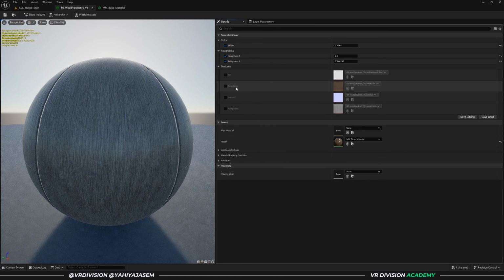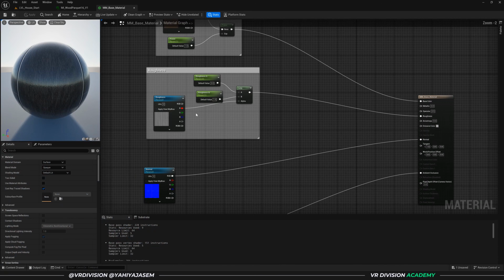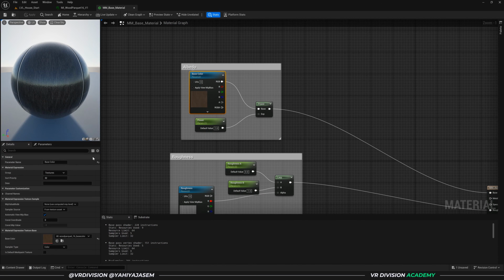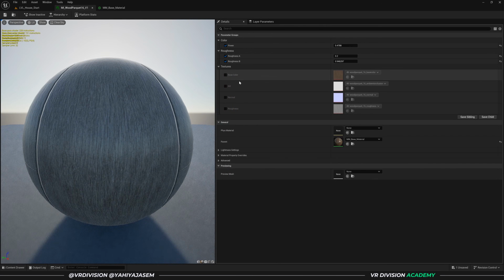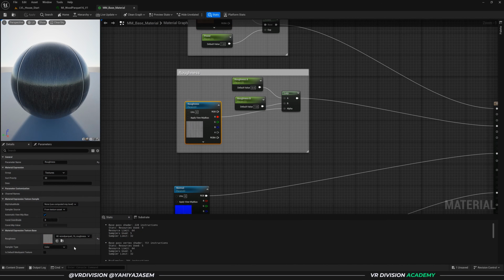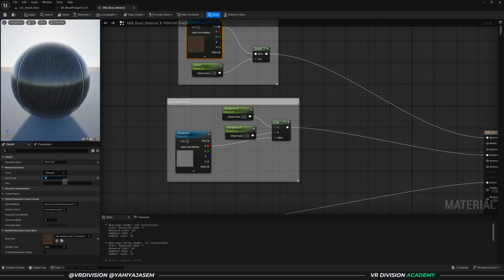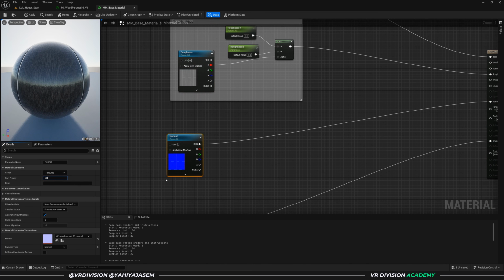For example, base color should be 1. So if you go here all the way and select base color, and let's say this is set to 1, click save, go back to the material, you're going to see this is here on the top, which is what we want. Here, if this is number 2, we can set it to number 2. Maybe you would do, let's say, 10, 20, 30, 40.